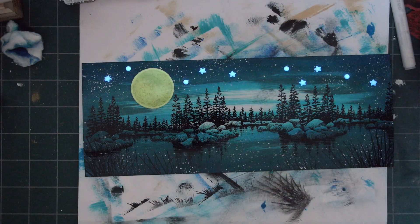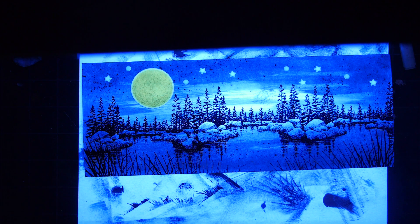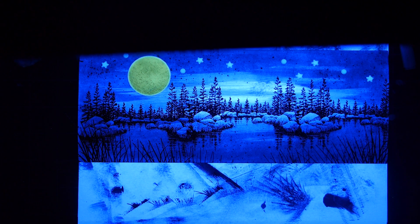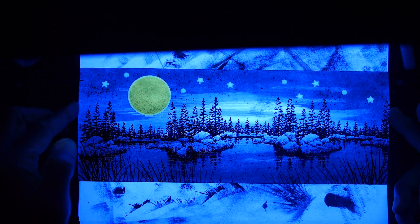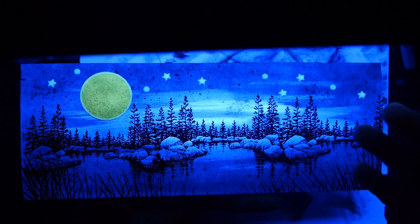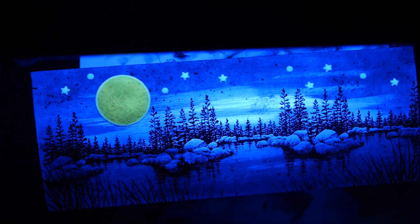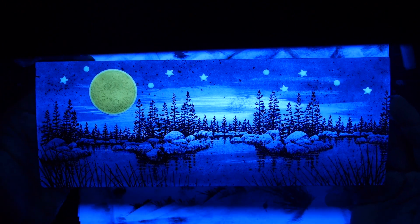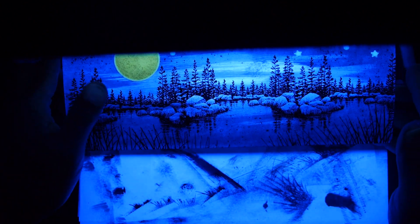Let me actually turn off this black light and see what this looks like. Oh my God, that's so fun! Even if this project was being done without the black light, something like this — the kids can take that too. I'm just closing my blinds here so we can see this a little bit darker. This is something they can put next to their bed too. It doesn't have to be a scene — just some sort of stamp project with stickers. They might look forward to going to bed that night because they want to charge it up on their nightstand and then flip off the light to see their pieces glow.